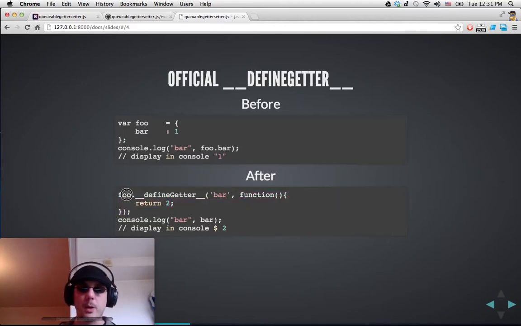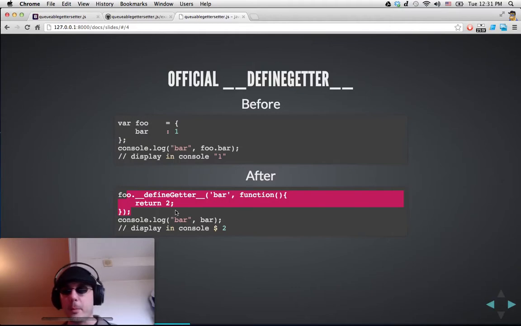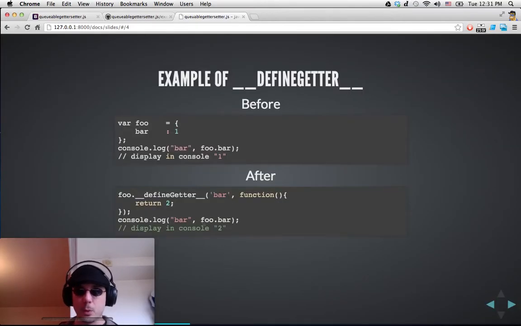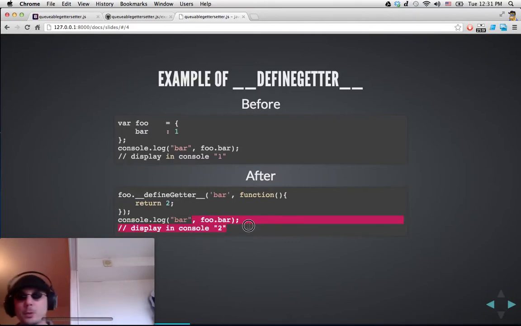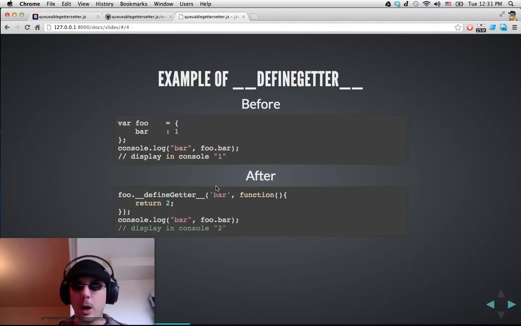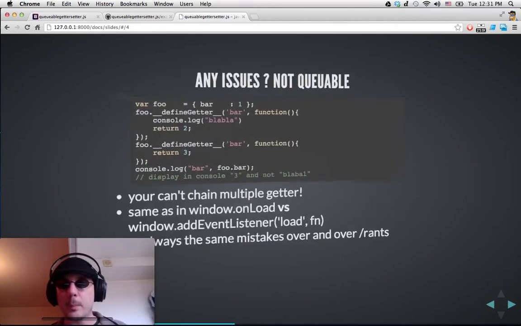So when we do console log foo.bar, we get a display of 2, because we returned this 2 and we never go to the original value. Okay, so this was an example of define getter.